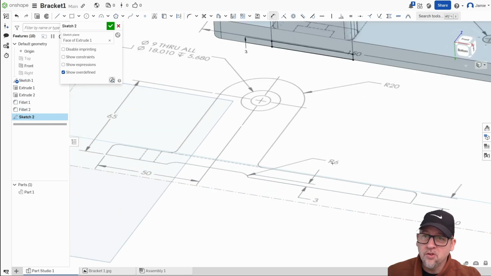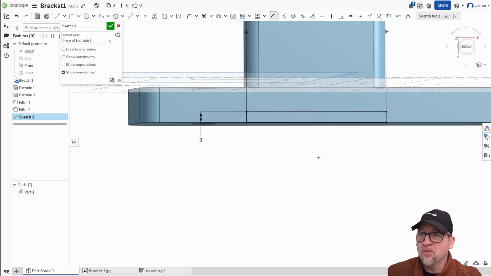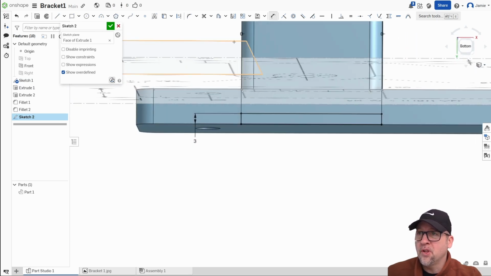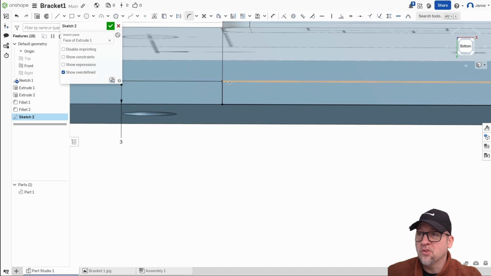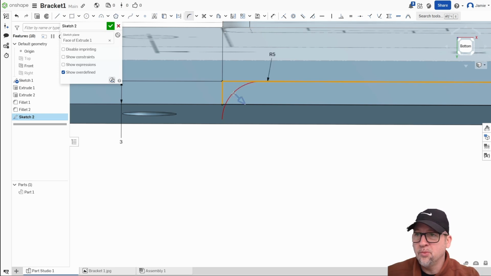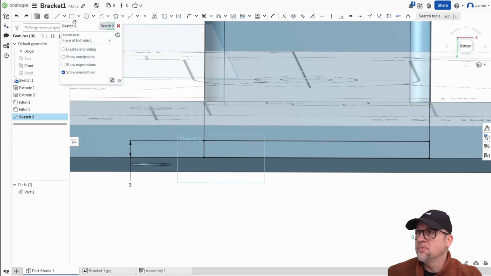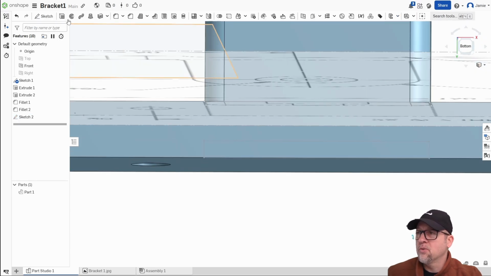All right, we need a radius of 6. Okay, so we're going to go back and add that radius. But if I add a fillet, it's not going to let me do this right here because it's going to tell me that it's way too big. Hold on one second. Let me undo that. Fillet. So here to here, and I'm going to say 6 millimeters. It's red. It won't let me do anything. Okay. It says the current fillet radius produces invalid geometry. So now I'm going to uncheck that guy. Extrude this. Finish the sketch. We're going to extrude it.